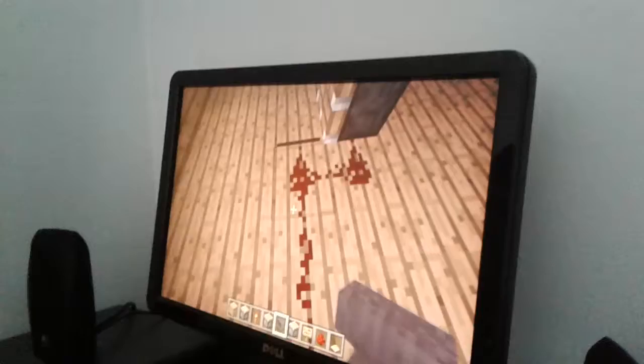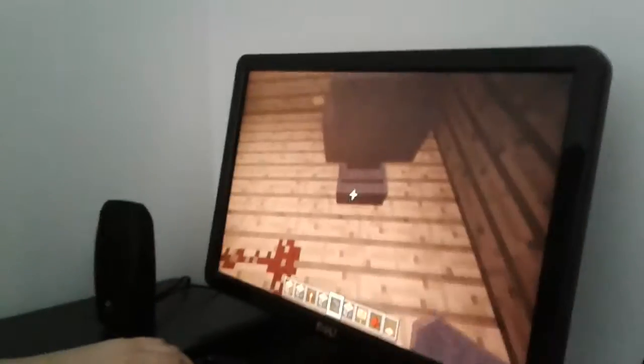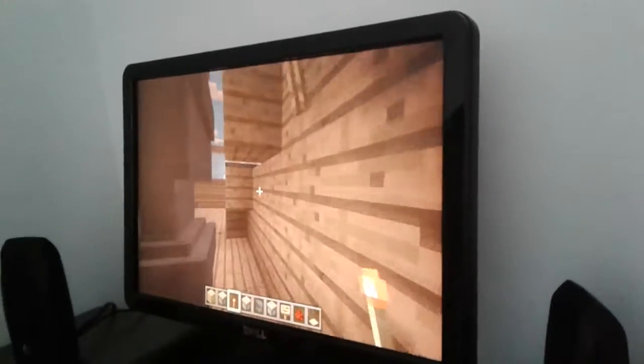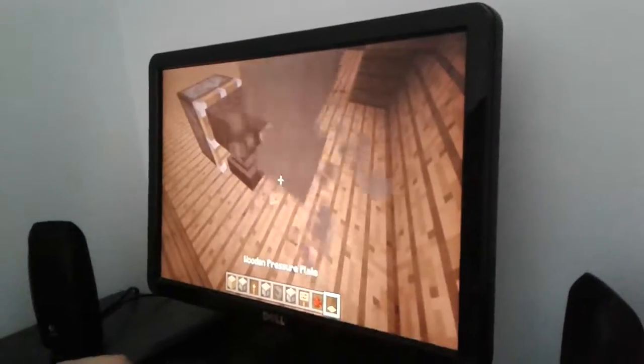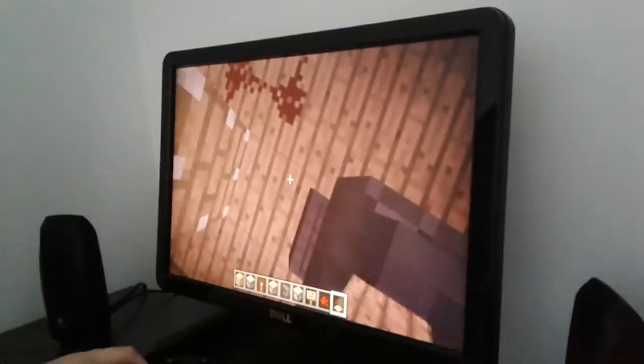Anyway, what happens is you lead them into this pressure plate, okay? What happens is when you step on it, you get pushed where all the anvils are, and then you just die. But you gotta make sure you're ready to reset it every time, and then you gotta put the pressure plate back where it belongs, and then you just whoosh, die again.